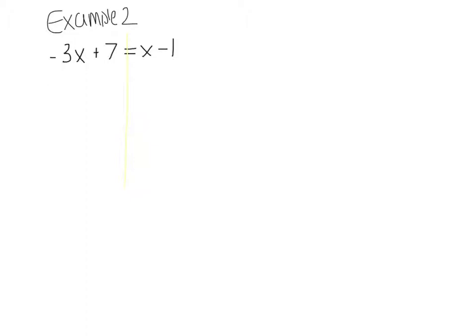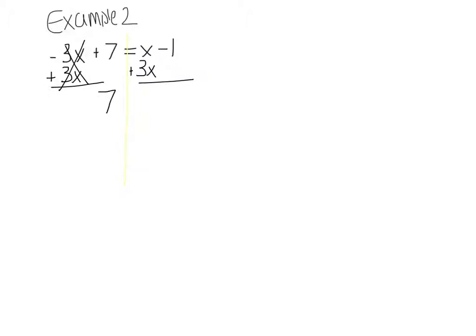So I've got negative 3x on the left and x on the right. Well, I want to get rid of this negative 3x because I want everything to be positive. So I'm thinking, what can I do here? What can I add to it that will cancel that out? And I know that if I add the opposite, that is going to make a 0 pair. But if you do it to the left, make sure you do it to the right also. And I see that negative 3x plus 3x, well, that cancels out.